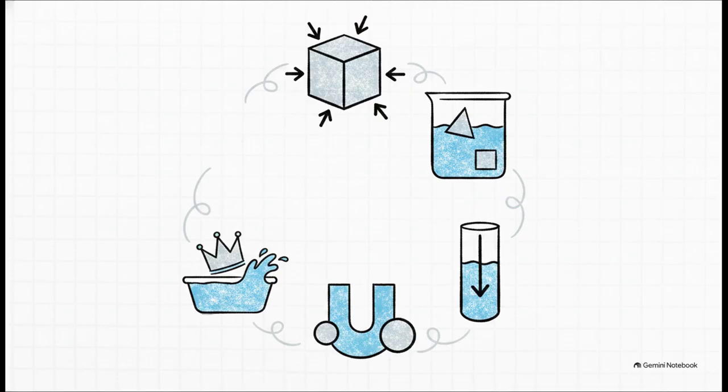So, let's wrap this whole thing up. What are the big takeaways? Fluids exert pressure in all directions. Whether an object sinks or floats is just a mathematical battle between its density and the fluid's density. Hydrostatic pressure climbs the deeper you dive. Confined fluids allow us to actually multiply force using Pascal's principle. And Archimedes taught us that the buoyant force holding up massive steel ocean liners is simply equal to the weight of the water they push out of the way.